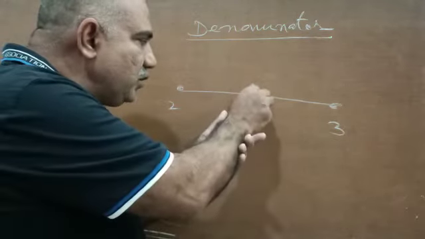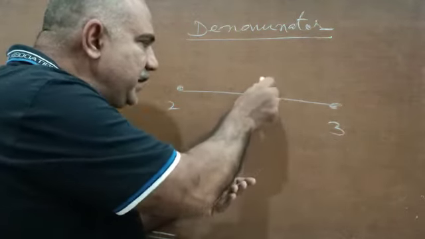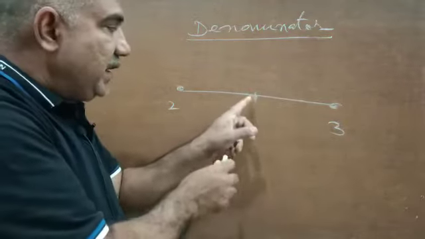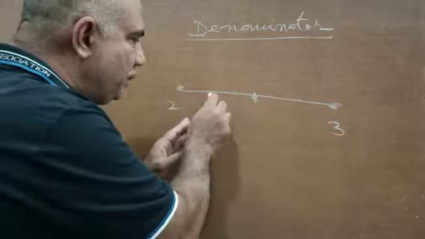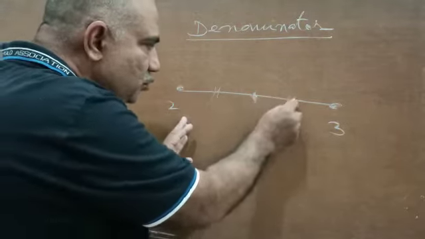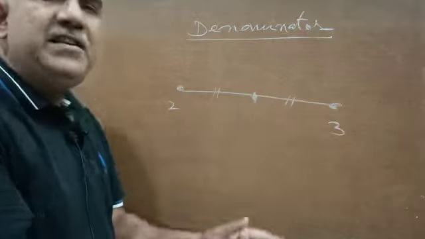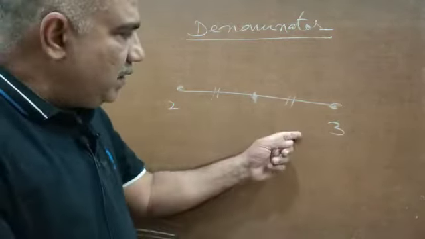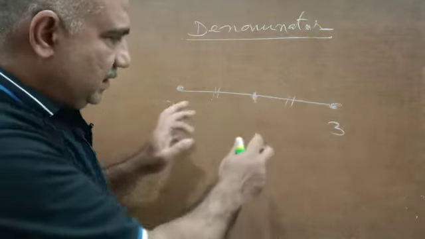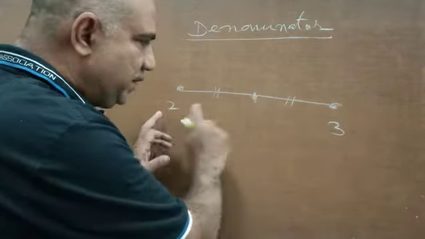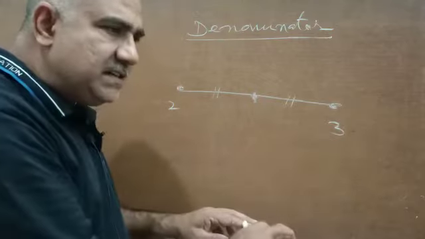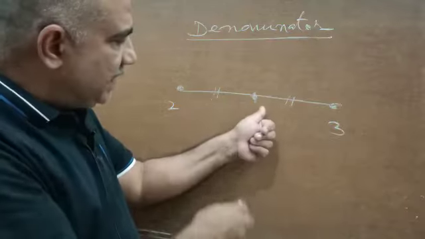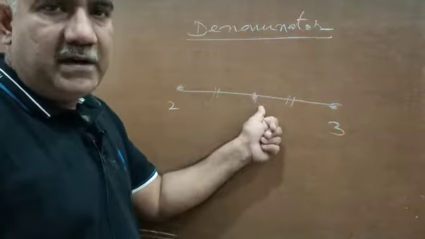So this point also, let me say this is a point, will correspond to a number, and that number has to be between these two. For getting one number, I have divided the length into 2 parts. You can see these 2 parts. And for dividing any length into 2, you have to have denominator as 2. So for dividing the length between the rational numbers 2 and 3 into 2 parts, we have taken denominator as 2, and we wanted to divide into 2 because we wanted to accommodate one number.